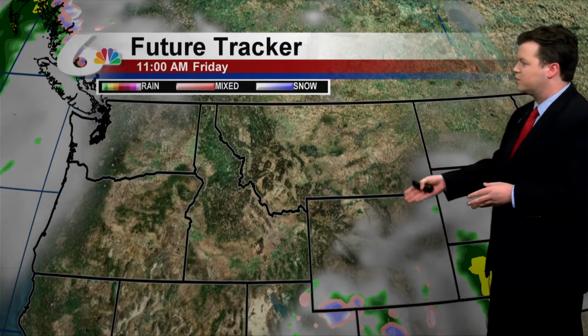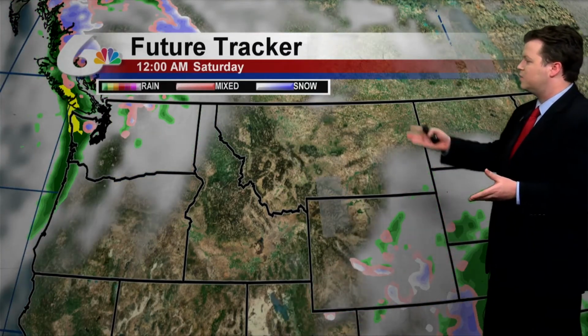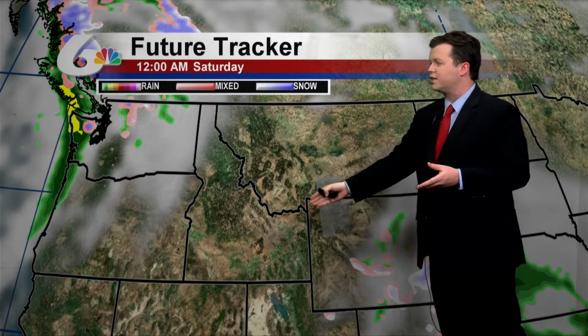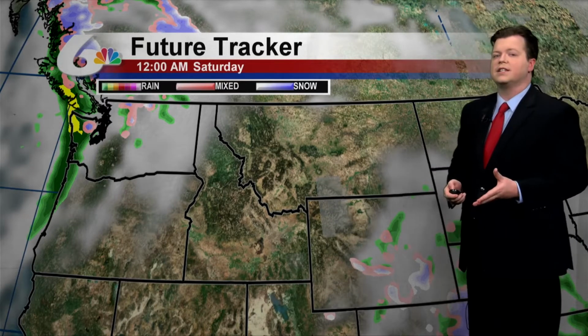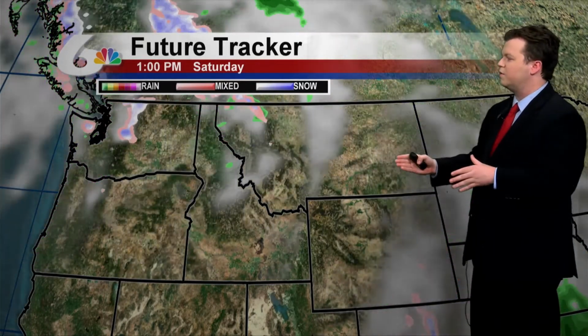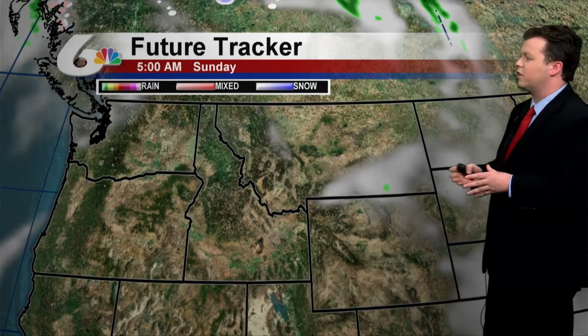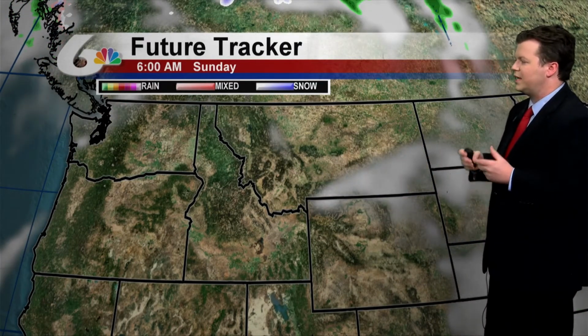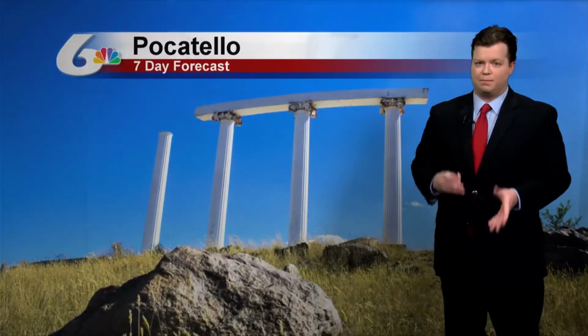Over the last few hours, we saw a lot of those clouds make their way out as we move towards a nice clear weekend. Future Tracker shows that pull out by the end of today. And then by the time we hit Saturday, you see that nice clear streak across Idaho. That's where we're in. Both systems on either side not affecting us until Monday. It starts to move towards us, a little bit of clouds on Saturday, but for the most part staying clear even through Sunday, with a lot of that moisture keeping its distance throughout the entirety of the weekend. Just waiting until Monday to make it through.